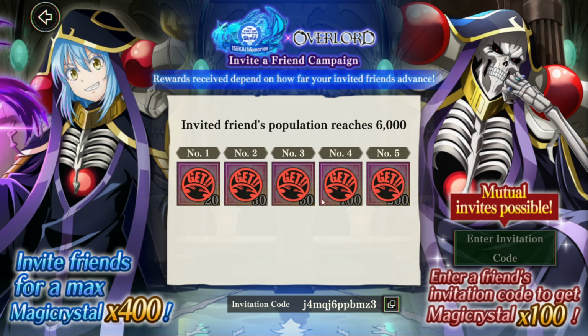And as you do more and more codes, as people use your code more and more, you get higher rewards: 20, 30, 50, 100, 200 crystals. So that's 400 crystals right here that you can get, quote unquote again, for free.